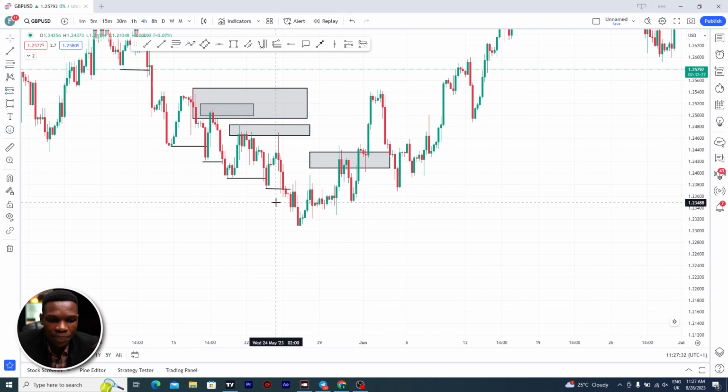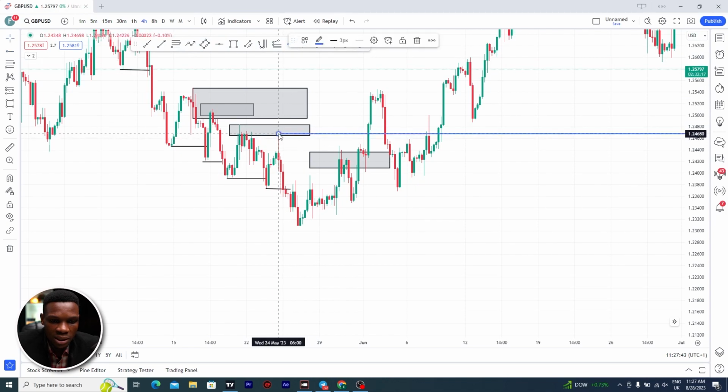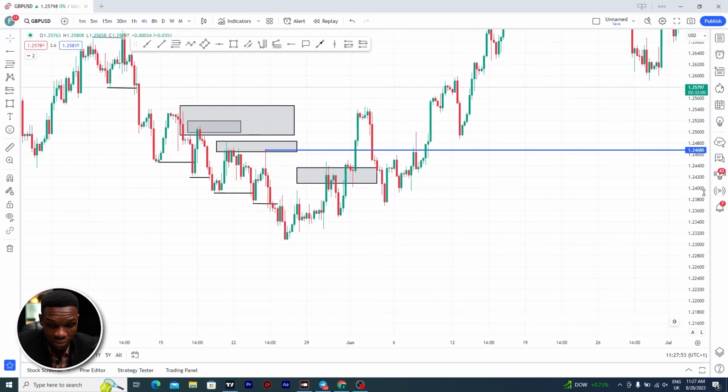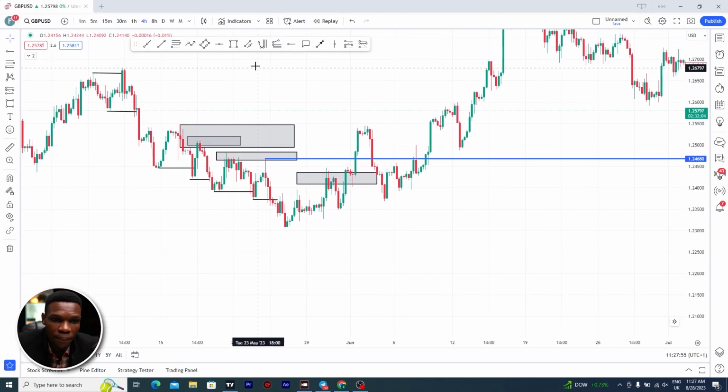right? So now, where is the last low or supply zone, which is here, this place that we fibbed. So you see, immediately price broke here, I know that the trend has actually changed. So what will I be looking for now? Majorly buys. That's what I'll be looking for now.